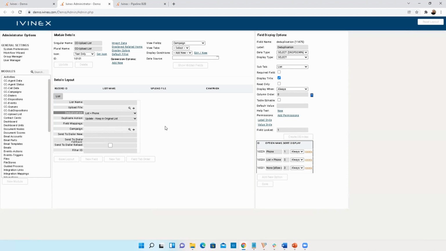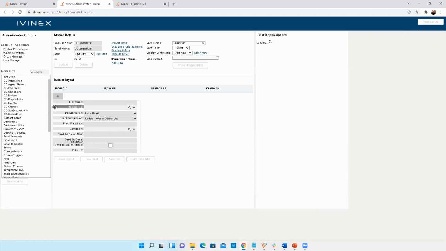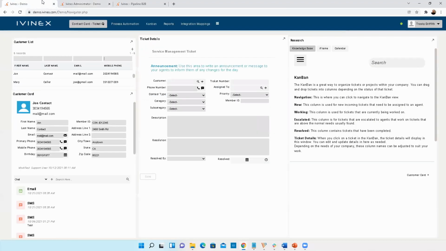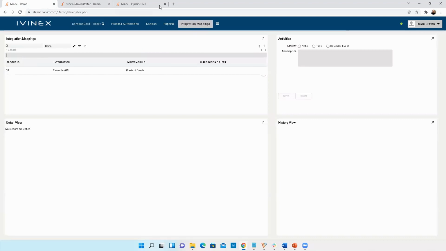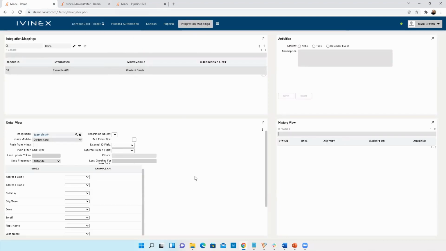So if the system is drag and drop, then how does that relate to your API data, right? Because we talked about the API data, we talked about the integrations. How does that work? So the answer is all of the API data is going to be drag and drop. So once we connect a data field to the API, the data will be drag and drop just like that. But let me show you how the connection is made in those data points. So if we go to the integration mappings, when our team does an integration for you, they'll build out something like this. We'll create filters.